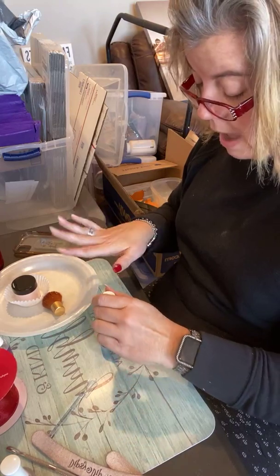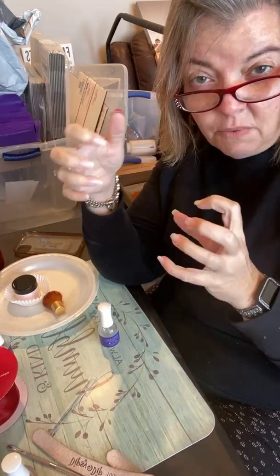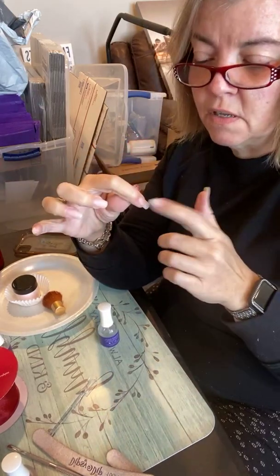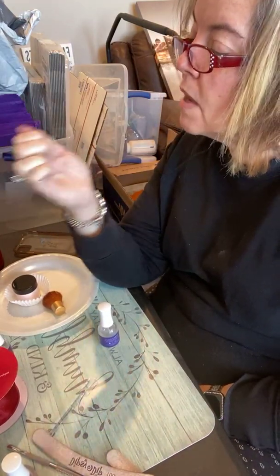Now with the activator, we want to be sure that it soaks down through all those layers because it's kind of melding it all together and creating that really non-porous, really hard surface. Yeah, it's still soft. It's not even making the clicky noise. So it's going to need a few minutes to dry.